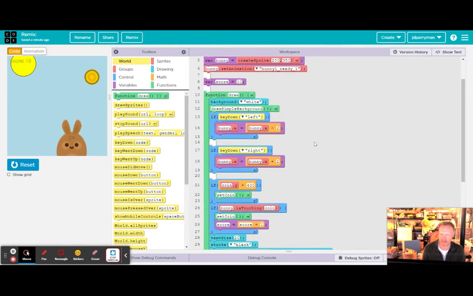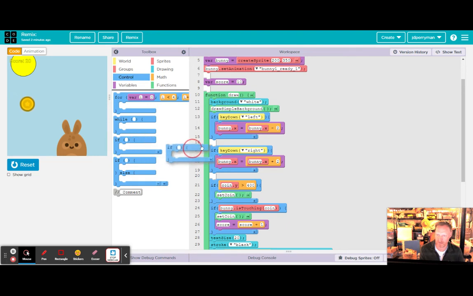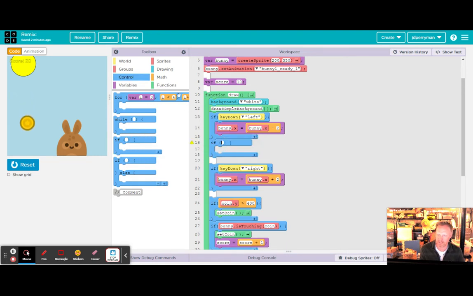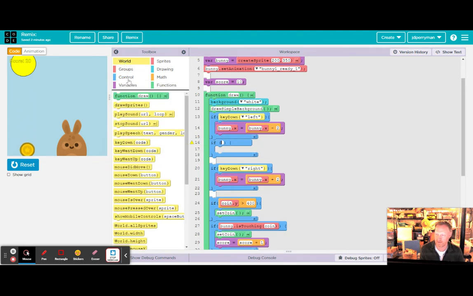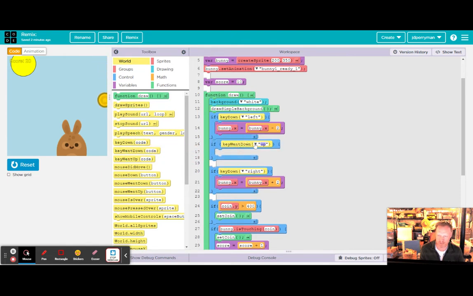is create a conditional. And watch what I do. I'm going to put it in my draw loop. Let's say if I say key went down. This can be any key. I'm going to use the space bar. I feel like a space bar is a good thing. And then I want the space bar to actually create a sprite.